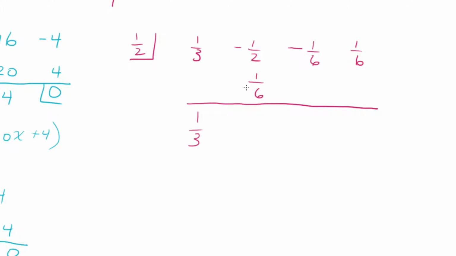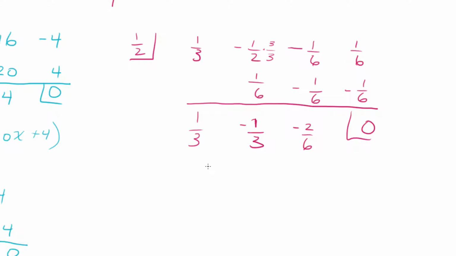Negative 1/2 plus 1/6, you need a common denominator of 6, so 3 over 3. So negative 3 plus 1 is negative 2/6, which is 1/3. 1/2 times negative 1/3 is negative 1/6 again. Negative 1/6 plus negative 1/6 is negative 2 over 6. 1/2 times negative 2 over 6 is negative 1/6. And then this becomes 0.